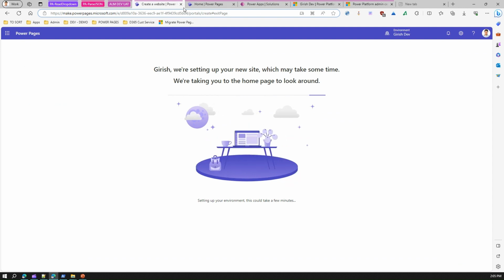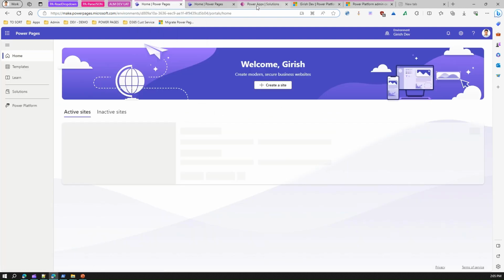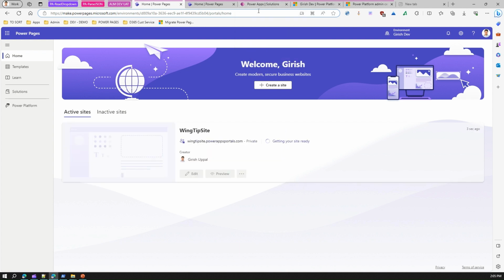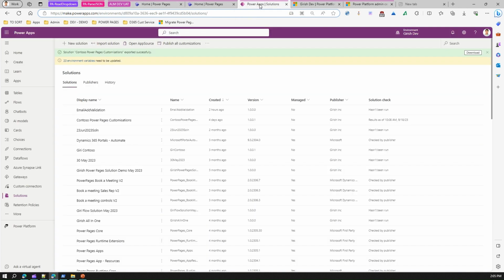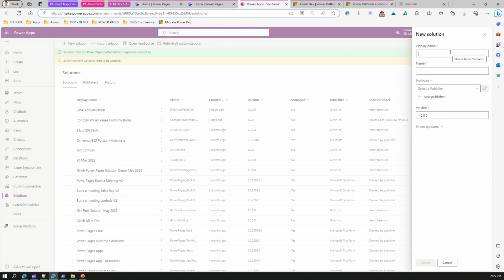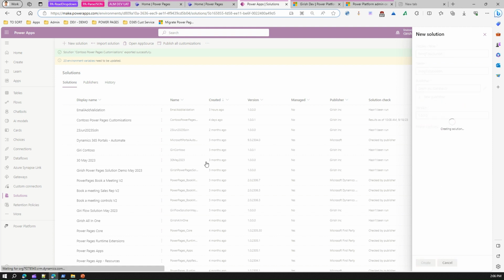Apart from Power Pages, we are going to migrate some solution as well, which is dependent on the Power Pages site. What does the solution contain? Let me first create a solution and show you something. Say wingtip solution, and let me add a publisher, which is my name. Click create.